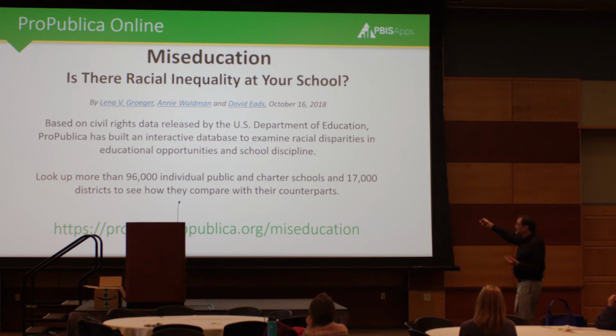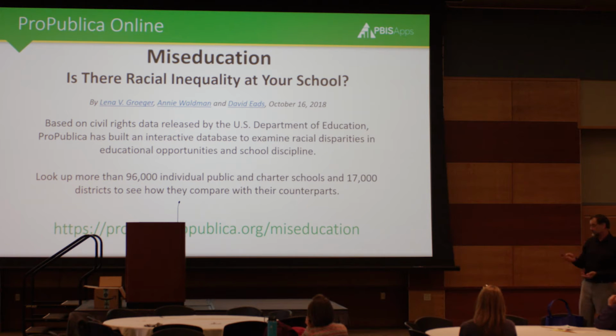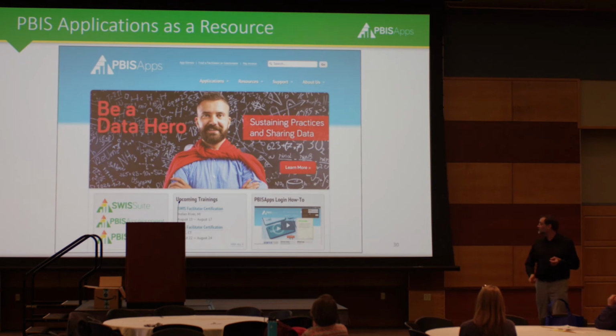You can look at every school within your state to see their metrics around the same things that we're going to talk about in the next four metrics. Absolutely free, Miseducation. It's interactive. It's a tremendous site. You can choose, do I want to look at this especially focused on our African American students? Do I want to look at our Hispanic students? Or do I want to look at the outcomes for all the students? And again, there's information on all 96,000 public schools from all 17,000 districts in the nation.